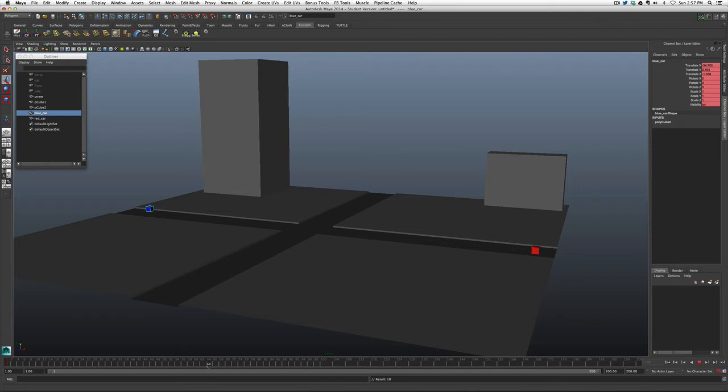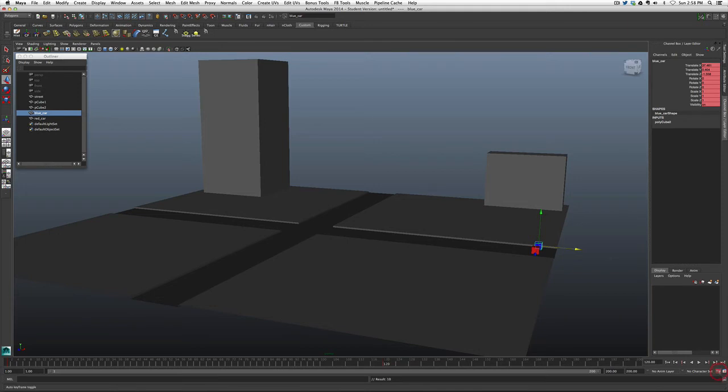So what I'm going to do is I'm going to move my time slider to 120. Then I'm going to grab this axis on this car and slide him all the way down here, just like that, okay? And in this case, what I'm going to do is tap S. Now, you may have noticed that it already set a keyframe for me when I did that automatically. That is because I had auto key turned on.